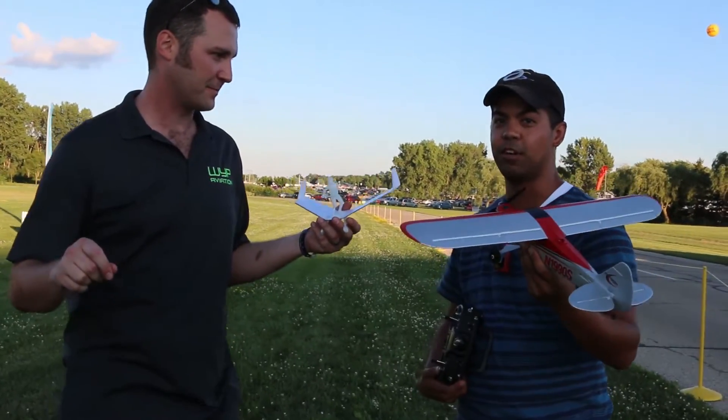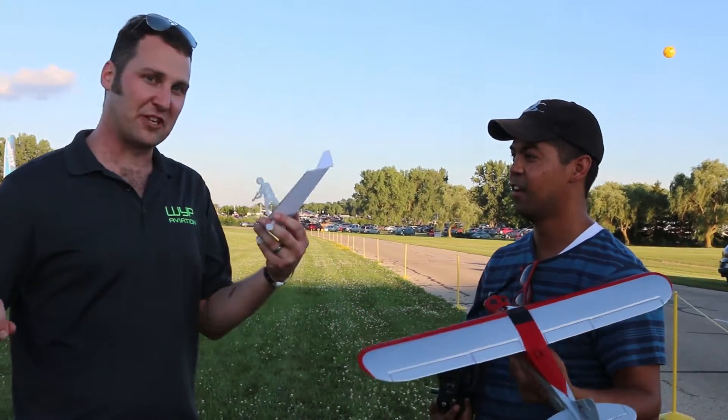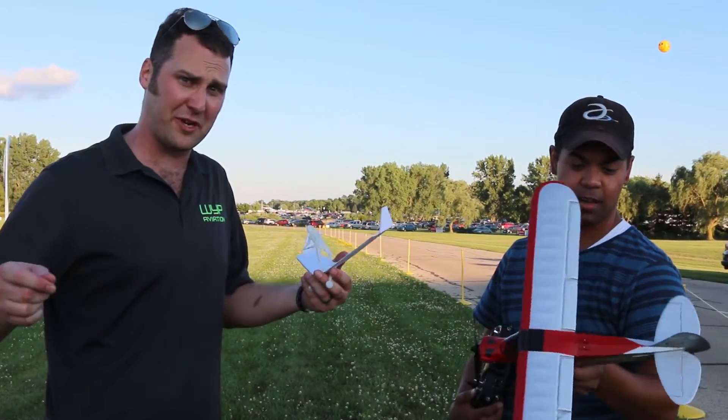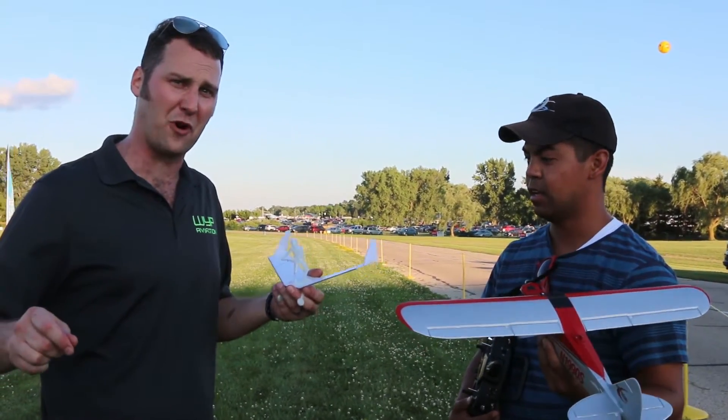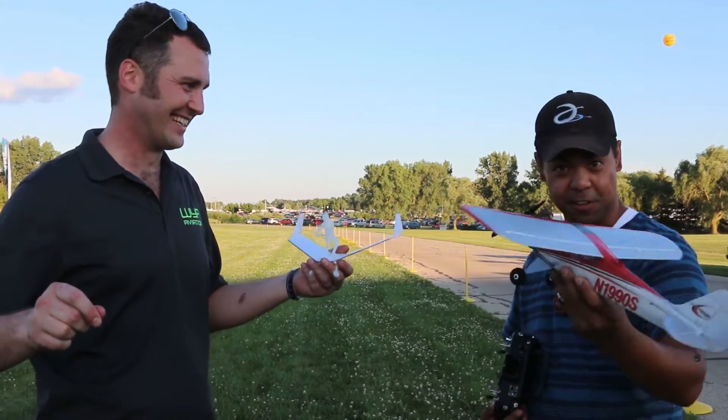Just make sure you know that we've never tried this before. This is an idea we had about four days ago. I literally built this on the car ride on the way up to Oshkosh. We've got the really big one — we know it works — but we've never flown this little one before. We think it'll work and we hope it looks really cool, but we'll find out here in just a moment. Let's try it out.